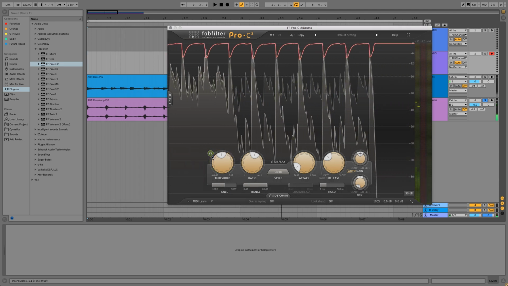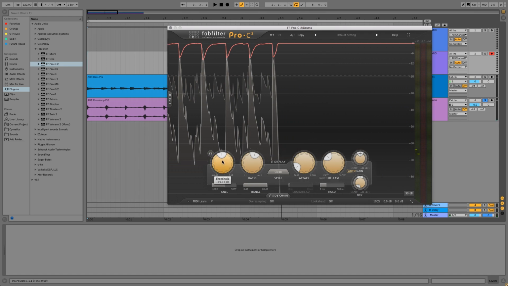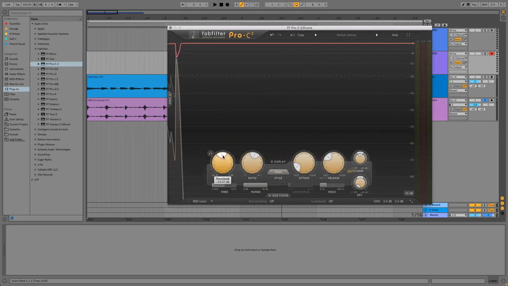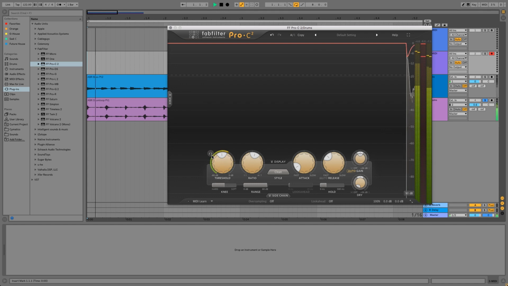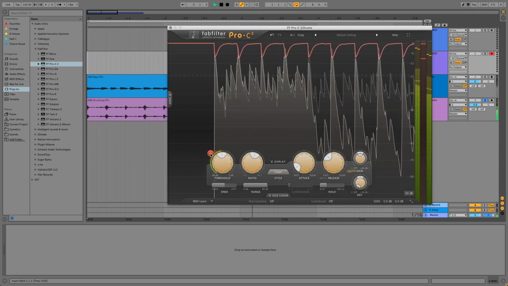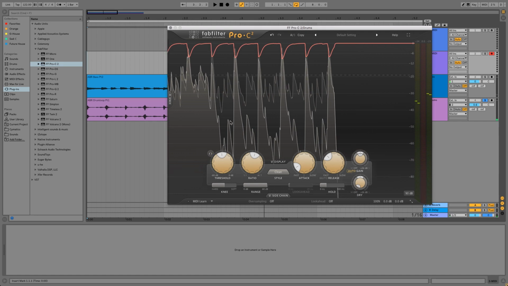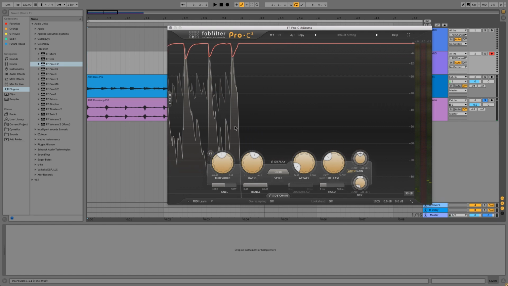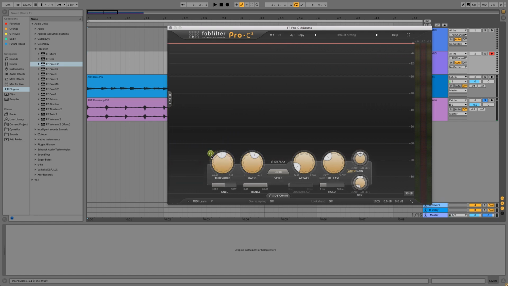So my assumption was correct. Since I visually adjusted my threshold to approximately the level where only the kicks and the snares are coming through and not the rest of the stuff in the drum track, that means that only the kicks and snares are being compressed. Or rather, only the kicks and the snares are triggering the compressor. So that's fine. We've set our threshold.